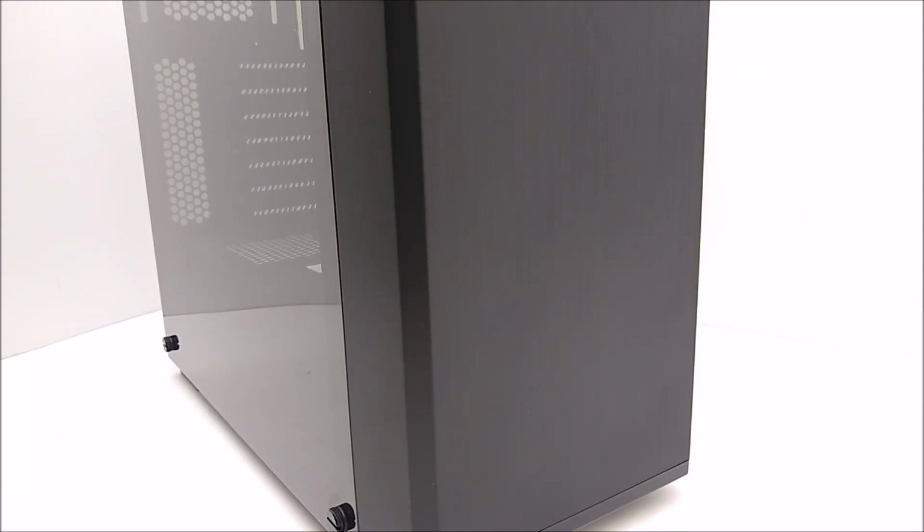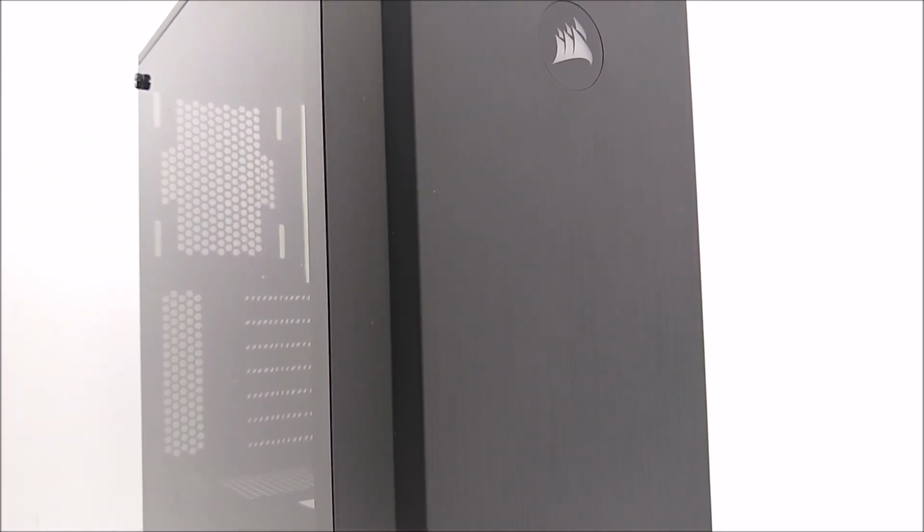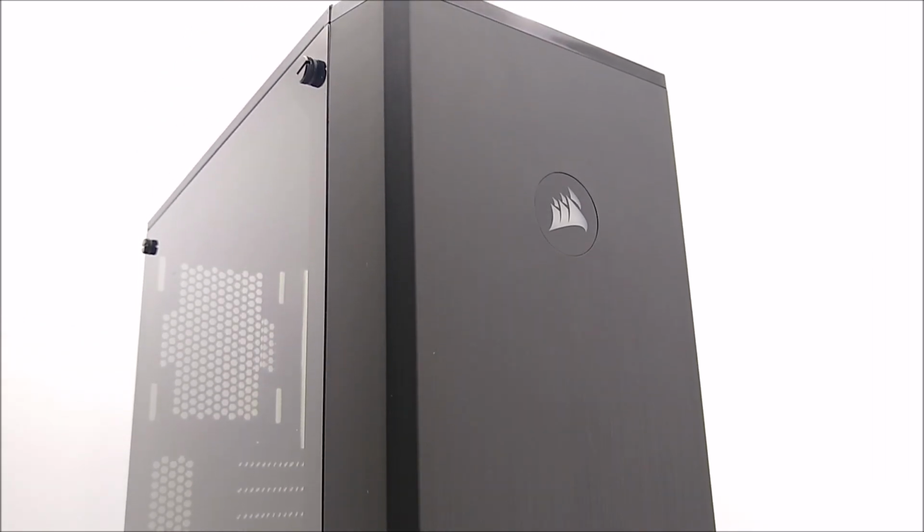Corsair 175R in under 2 minutes. Elegant mid-size chassis, brushed aluminum look front bezel with a tasty RGB logo. Top and bottom caps are polished for contrast. We like that additional touch of the design.